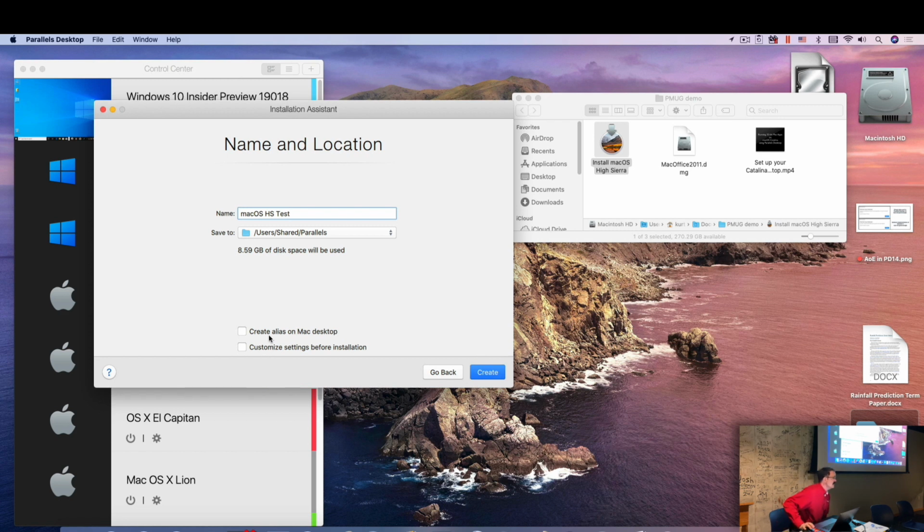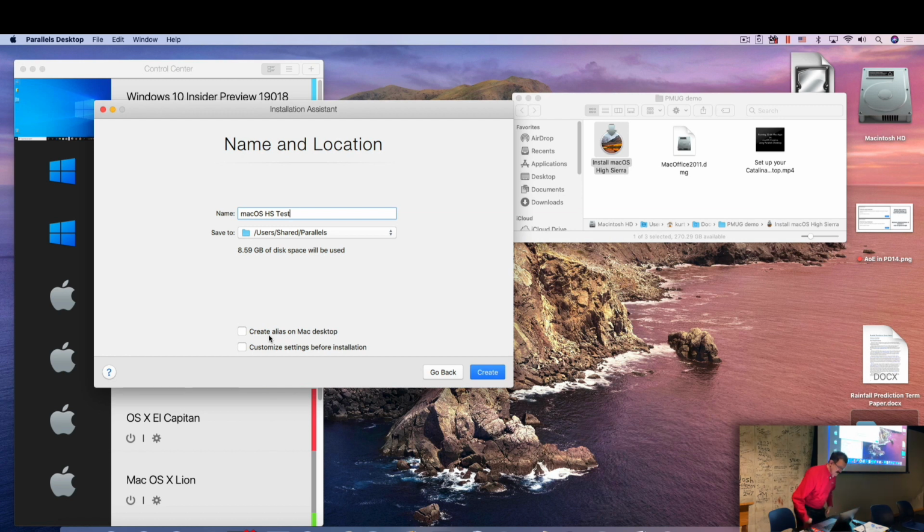Now, I will tell you a secret we don't tell normally to people, but I'm going to give you a little hint. Installing an OS is a rather computationally intensive thing to do. If you can give it more memory, it'll go faster. We don't usually tell people this because they forget to go back and change it back to a normal amount of memory later, and they're always stuck with more memory being used than is necessary. But I think you're a really sharp group. We can do this, and you can remember to always set it back.